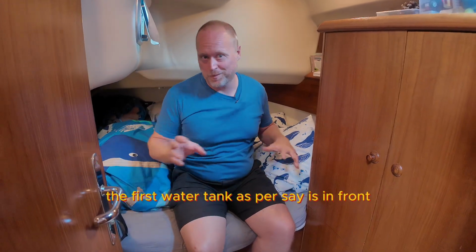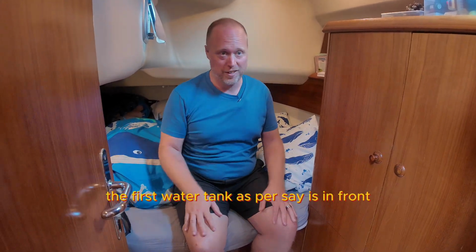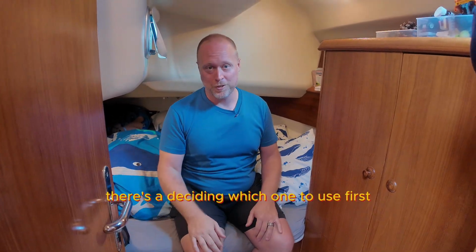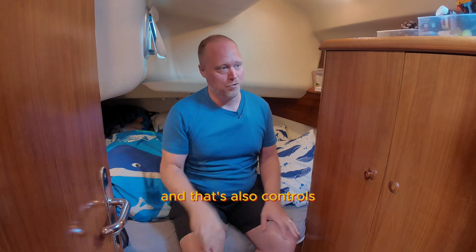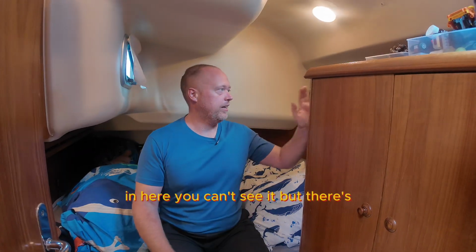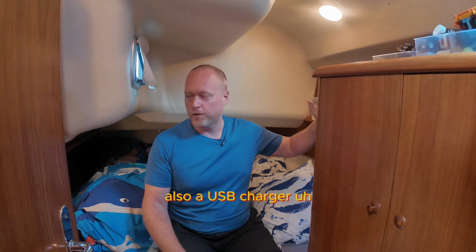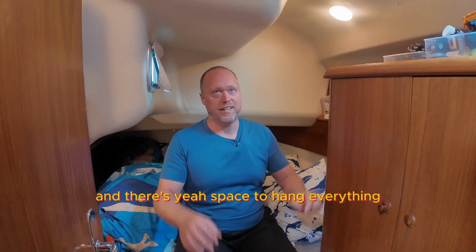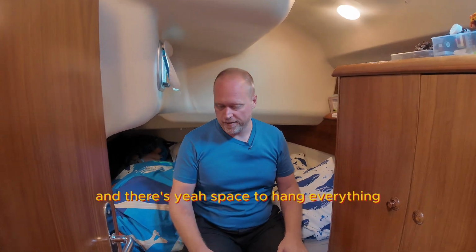The first water tank, as such, is in front, but that's just gravity deciding which one to use first. And there are also controls if you want to control it yourself. In here you can't see it, but there's also a USB charger in case you want to charge your phone while you're here. And there's space to hang everything.